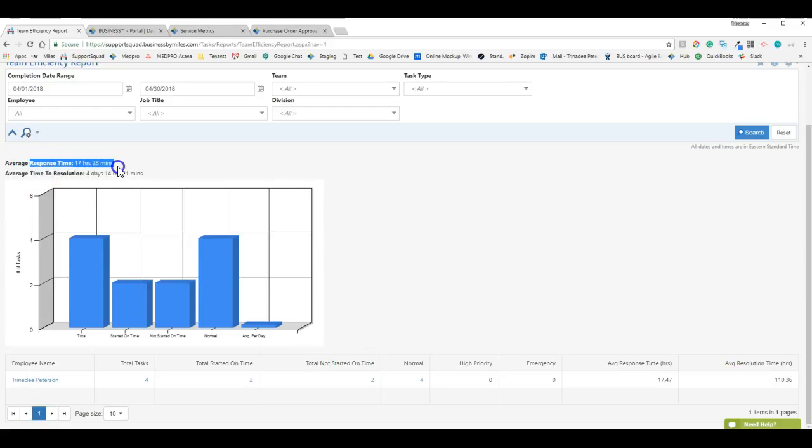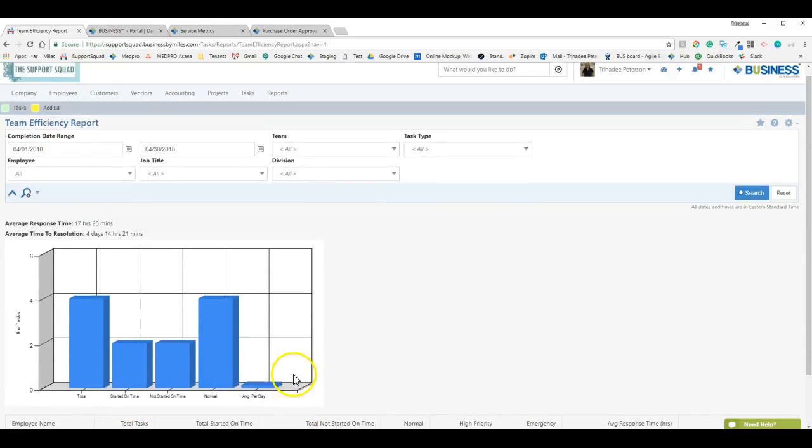So how the response time is calculated is, of course, when the task is being responded to. So that has a lot to do with the in progress as well. Like I mentioned before, as soon as whoever is assigned to the task views it, it's considered in progress and it's being responded to. Now the timed resolution, of course, is taking the time that it was responded to until the time that you marked it done. So it's putting out some average timed resolution as well as some average response time. So it's doing some math for you to give you an idea on where you can improve or where you're doing well. Okay.